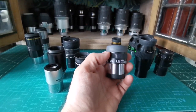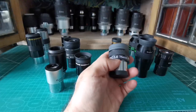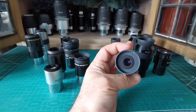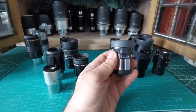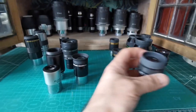If you want to go for the ultimate, in my point of view, go for this one, the 7.5 millimeter, slightly cheaper than the Nagler, and yet very sharp. There is a 5 millimeter, which I do not have. I have the 7.5, the 12.5, and an 18 millimeter one. These are really good eyepieces.